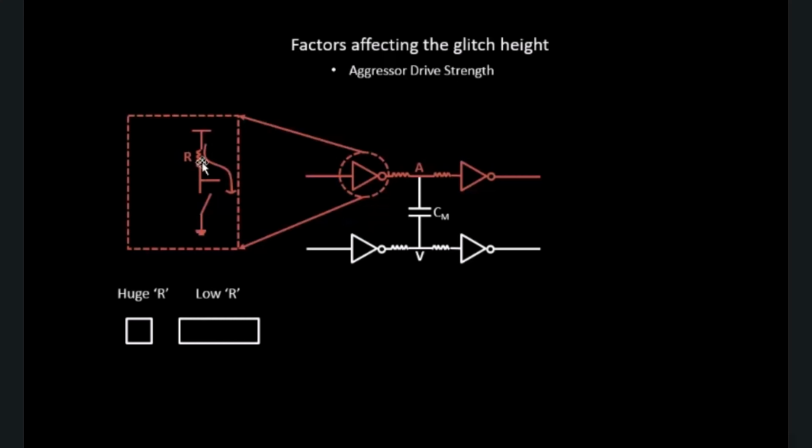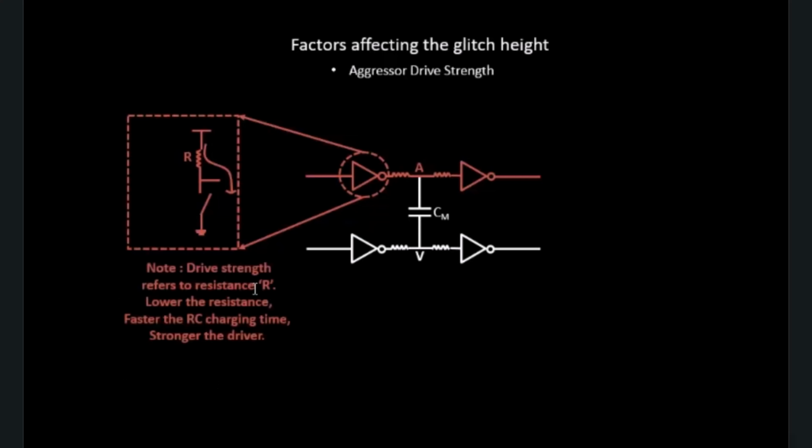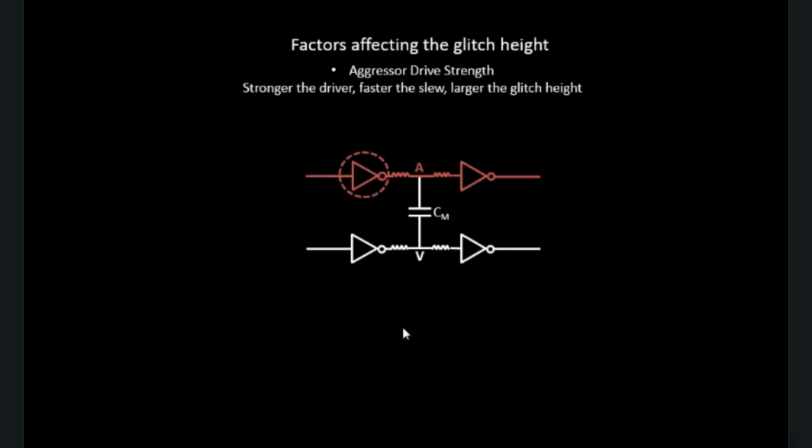That is decided by the time required for this particular transistor to charge the output capacitance, and that will again be decided by the area of the transistor. So this will have a huge transition time, and this will have a sharp transition time. That's what we have concluded over here. Now we'll see the effect of this on the glitch.